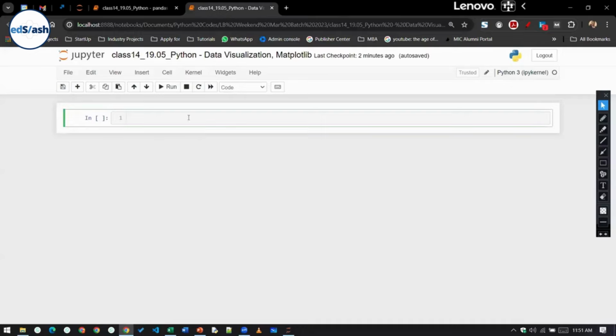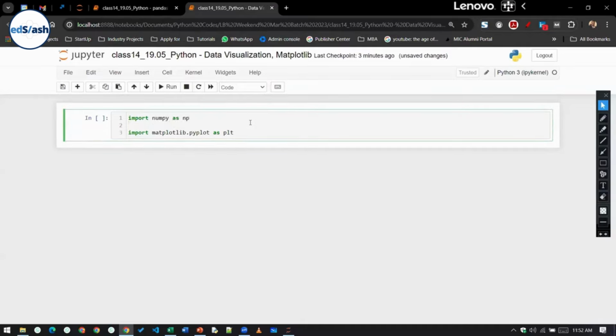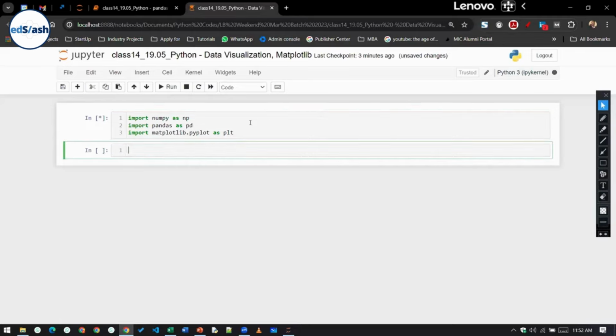So what we need to do first is import. Import what? Import matplotlib.pyplot as plt. Or, by habit, just make it a habit, class, import numpy as np. Import pandas as pd. Import these three modules right from the start, because as a data analyst, in most cases we will be using them. Let's import all of them, class.